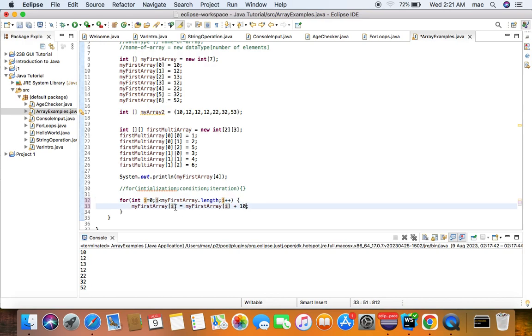So myFirstArray[1] is going to be 22. Then next i is going to be 2. That's 13 here, right? So it's going to be 13, myFirstArray[2], plus 10. So myFirstArray[2] will be 23. And so on until 6, because we specified i should be less than myFirstArray.length, so i should be less than 7.